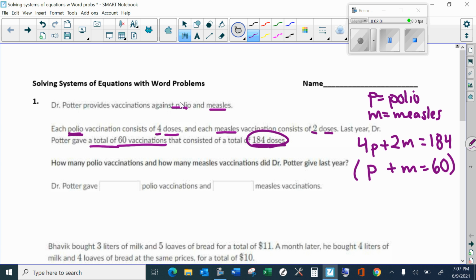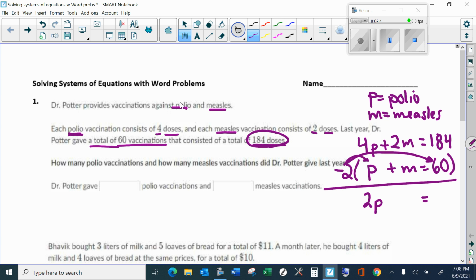I can multiply the bottom row by -4 and add it to the 4P and wipe out the P's, or I can multiply the bottom row by -2. And that will give me the -2M plus the 2M up in the first equation to give me 0. So I'm going to choose to do that. It does not matter, and that wipes out the M's. So now I have 4P minus 2P, because remember I'm distributing, that gives me 2P. The M's cancel out, 2M minus 2M, and then I have 184, and don't forget to distribute this.